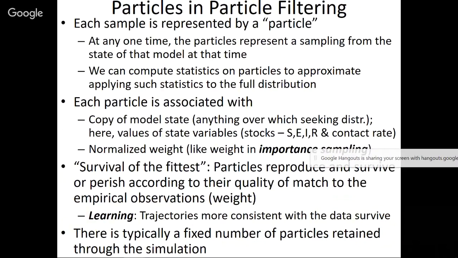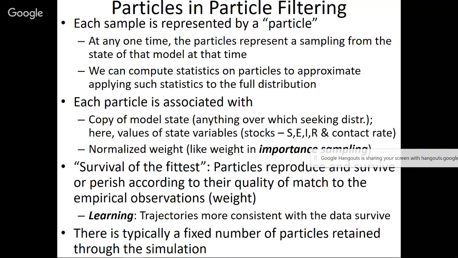So here, each sample is represented by a particle, and at any one time, we can sample from those particles to sample from this state of the model. And we can compute statistics on sampled particles. For example, ask what is the mean number of individuals who are exposed across all hypotheses. And we can do it by sampling the particles according to their weight on an ongoing basis and computing the mean across those sampled particles.